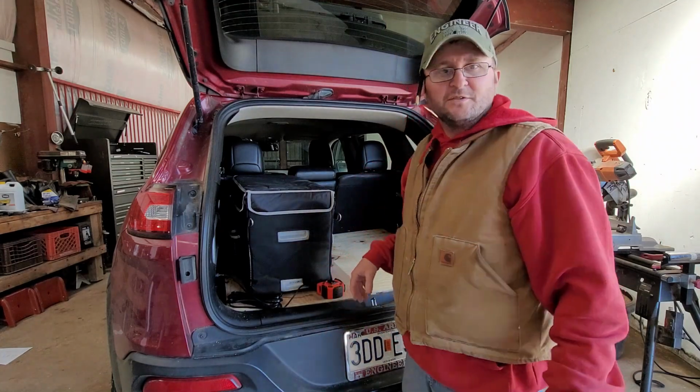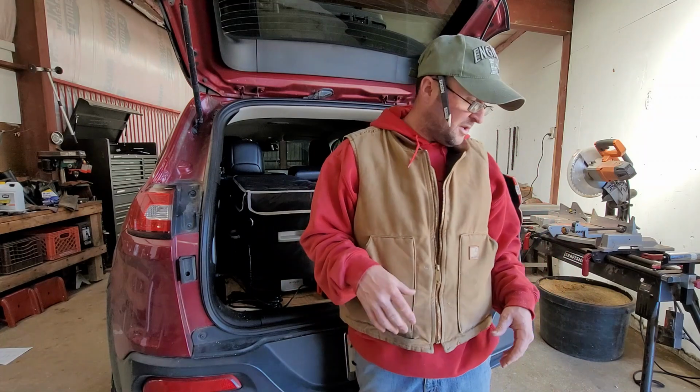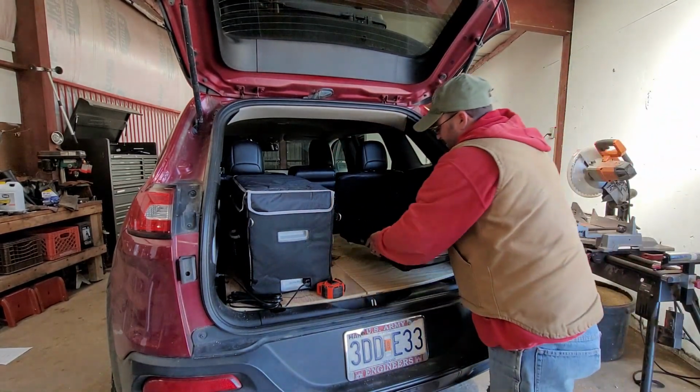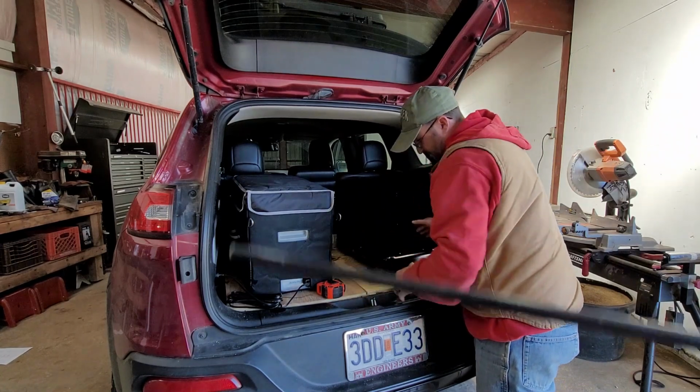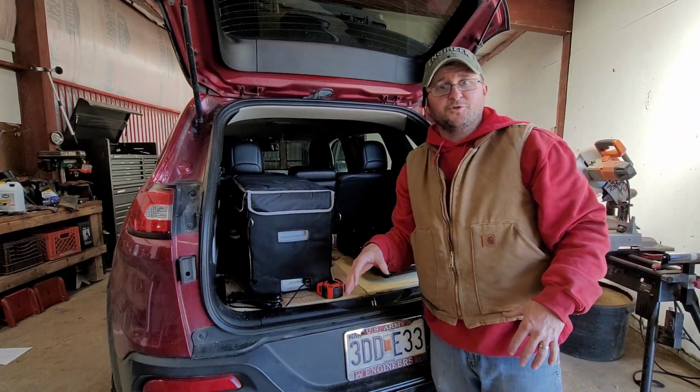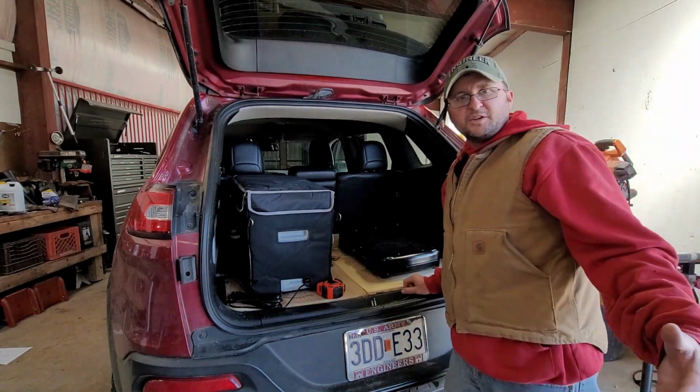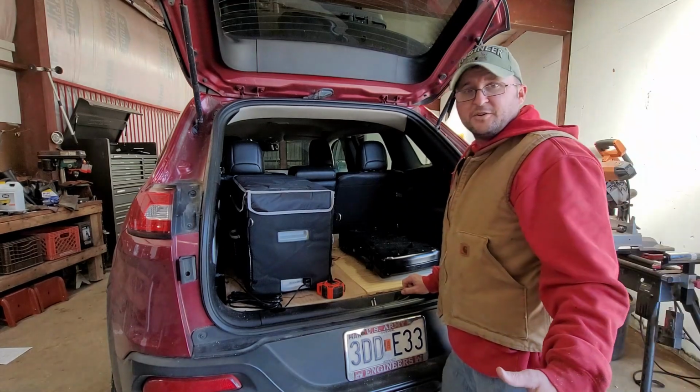Then eventually I'll have the stove set. All right, so that's the stove. Eventually I'll have the box made for the stove too. So once that's done, I think it'll be exactly what I'm looking for, exactly what I wanted.